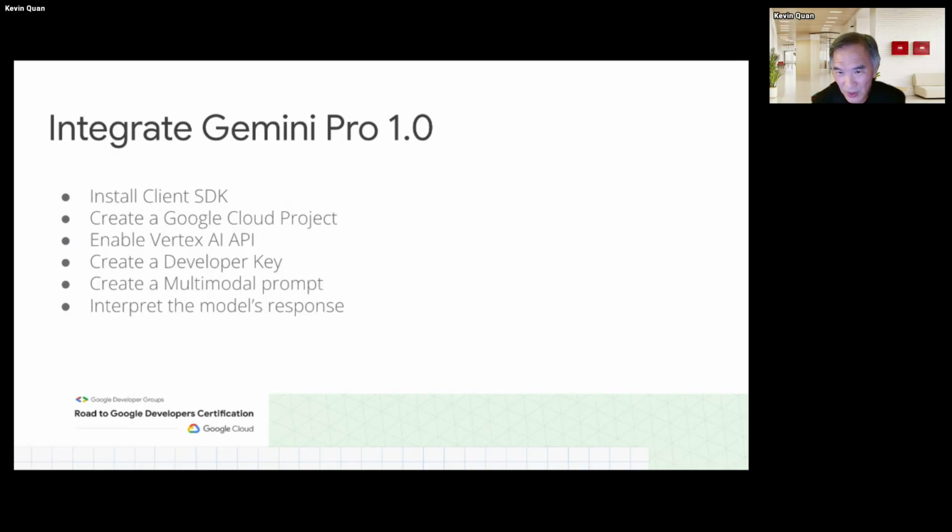Then create a Google Cloud project. You must have a Google Cloud project. You have to enable the Vertex AI API, and then create a developer key. Then you create a multimodal prompt, and you can interpret the model's response from your applications.